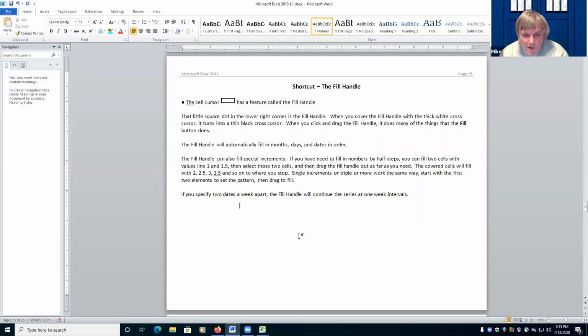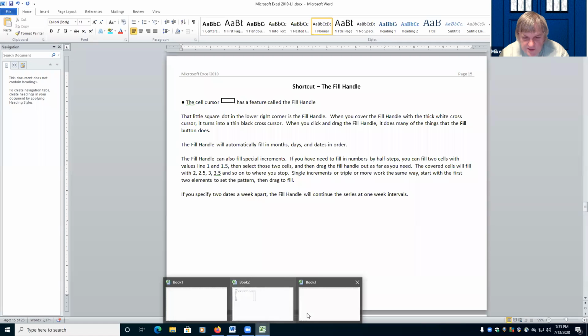So now it can also do things like fill in months, days, and dates in order if you've got those highlighted. And it can also fill in increments. Now, we'll show you in one of these other tabs.